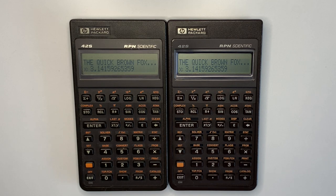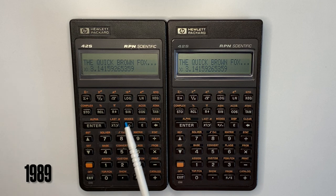The initial 42S release has a flush display window with a dark surround similar to the calculator body color. This is shown in the 42S on the left, which was manufactured mid-1989 in Singapore.